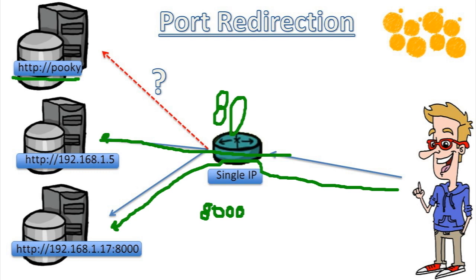He wants to get to the Pookie server, but it's already forwarded port 80 into this 192.168.1.5. Well, that's a problem because you can only forward port 80 to one internal computer. So he's either going to be able to access this 1.5 or Pookie, but he can't access both of them on a single IP address using port 80. And that's a real problem because sometimes there are multiple things inside his network that he wants to do.